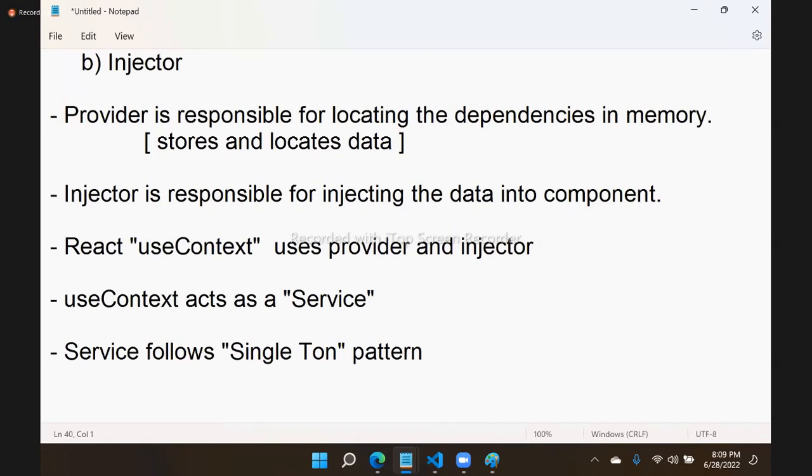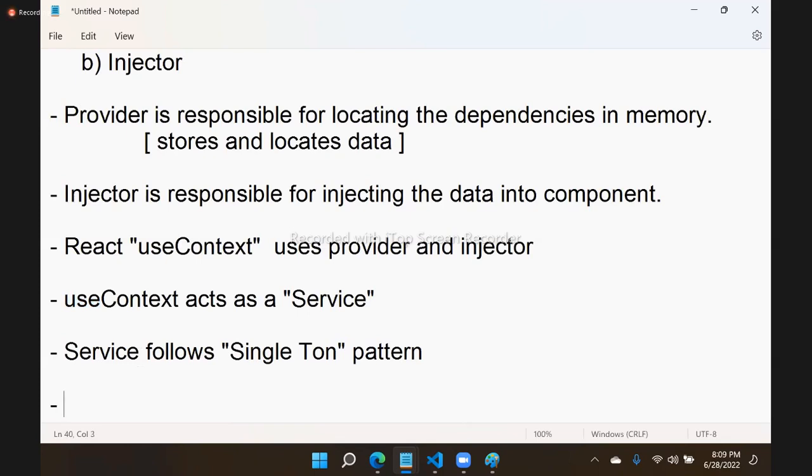So you are not defining context, you are using context. That is the reason for the word use, right? Use effect, use context. Architecturally, it means that you are using a service. So it follows a singleton pattern.